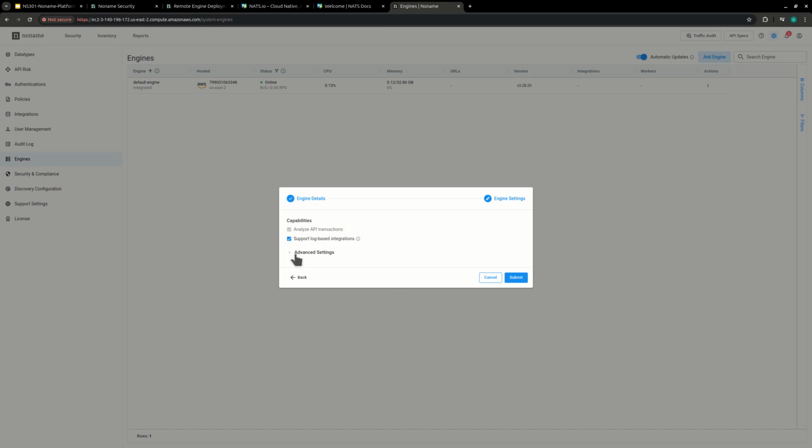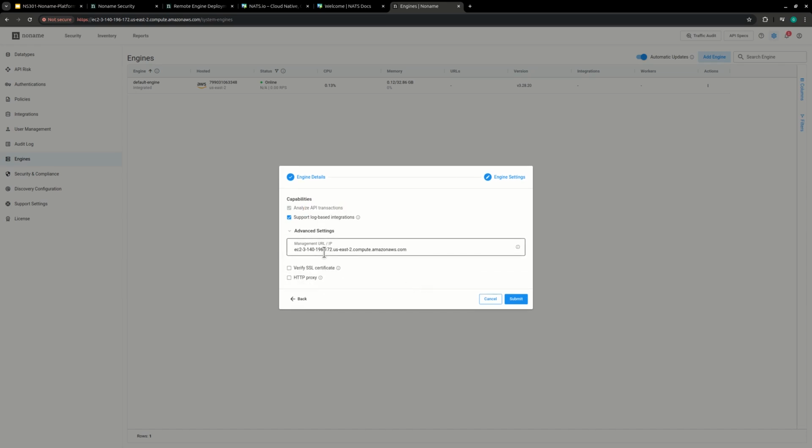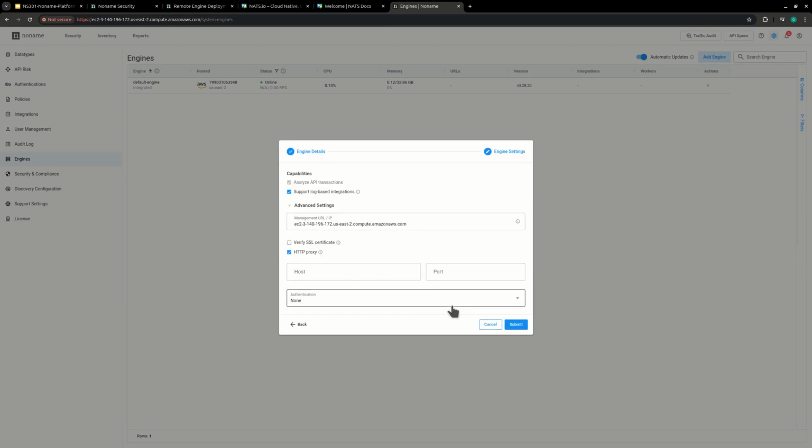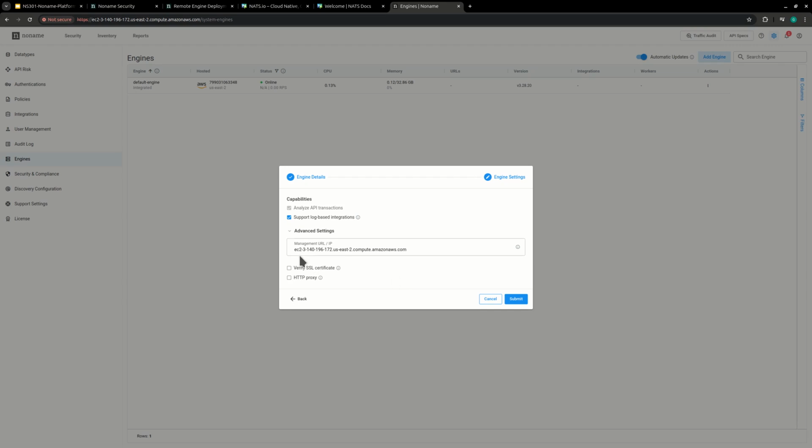Okay. Now the advanced settings. What's the management? The management maps directly to the user interface, because that's where pretty much the management is at, right? So you don't have to change that. And then, do you have an SSL certificate that is CA signed? If you do, then select this checkbox. Do you go through a proxy? Select this checkbox and provide all the details. Okay. Uncheck both of these for our purpose. That's it, pretty much. That's how you provision a server remote engine. And let's click submit.